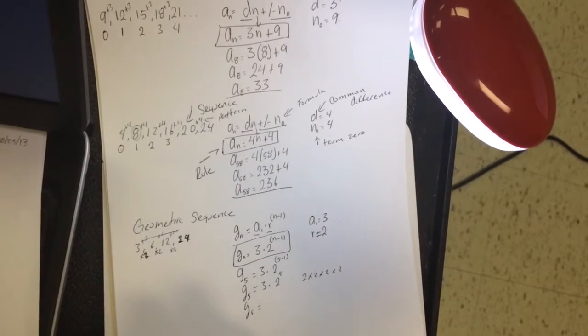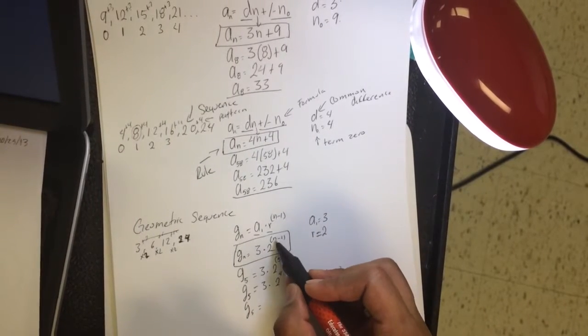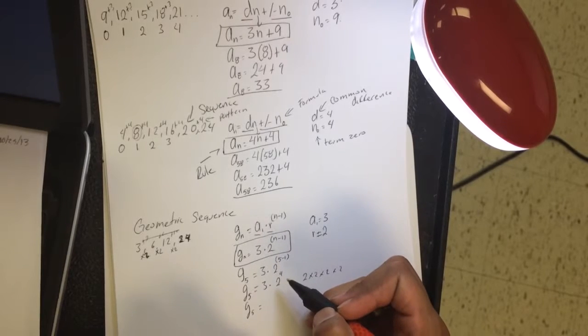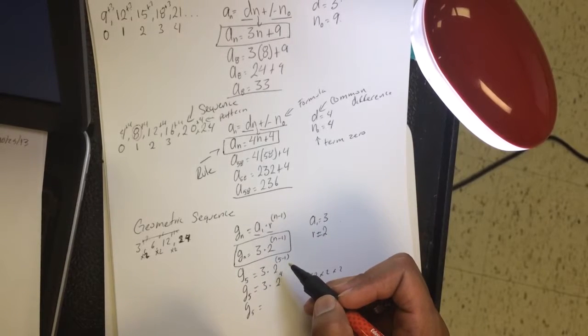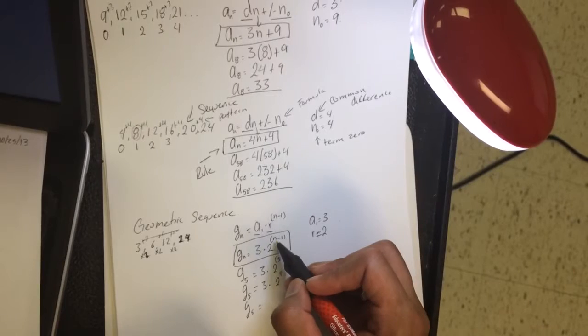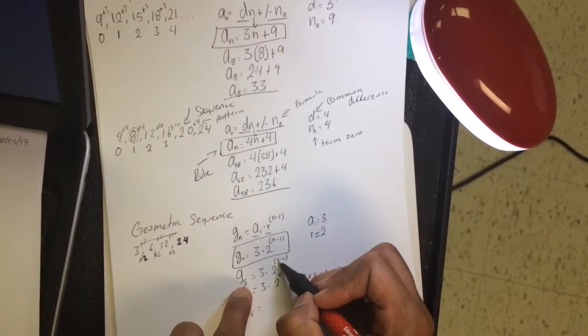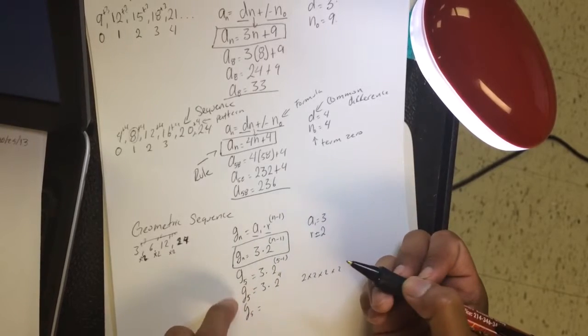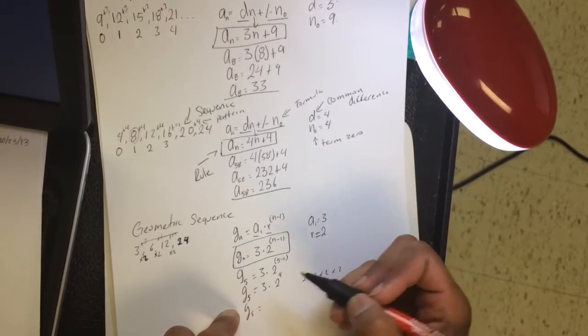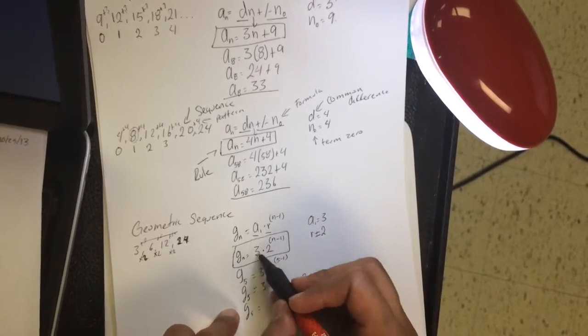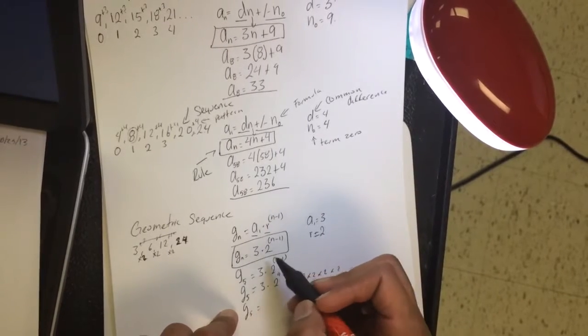Why did you put the 5 minus 1? Because that's part of the n minus 1. That's part of the formula. Because you have to plug it in. If I'm looking for the fifth term, I'm going to put 5 wherever I see n. What's the 3 times 2? It's part of the formula. This is part of the rule.